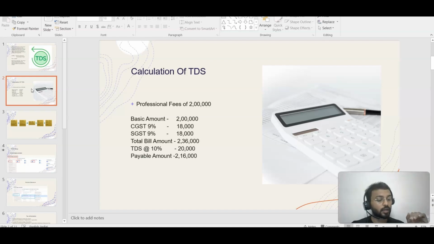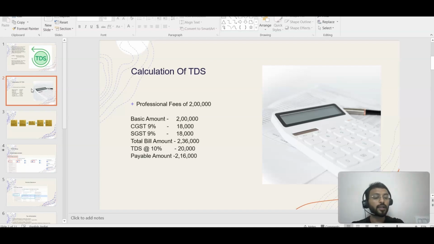So TDS will always be calculated on the basic amount. Here the basic amount is 2 lakh. TDS will be calculated at 10% because it is a professional service. The TDS rate is 10% for the same. So TDS will be levied on 2 lakh at 10%, which is 20,000.